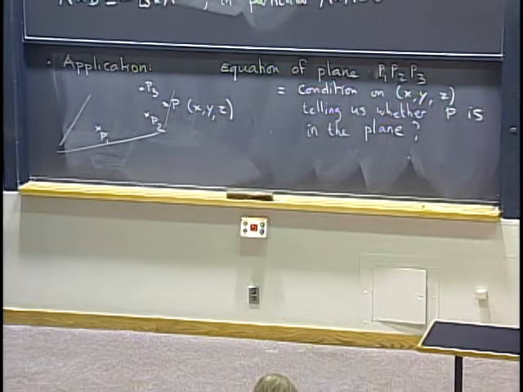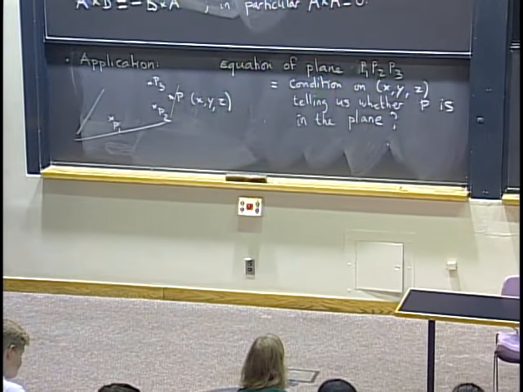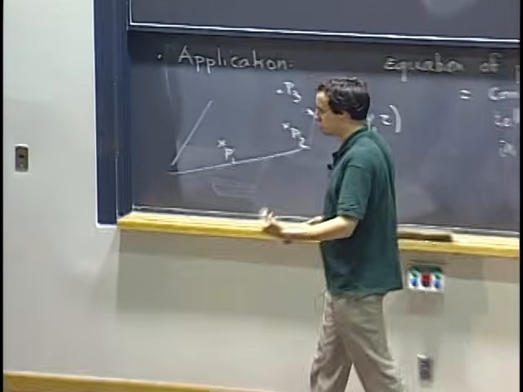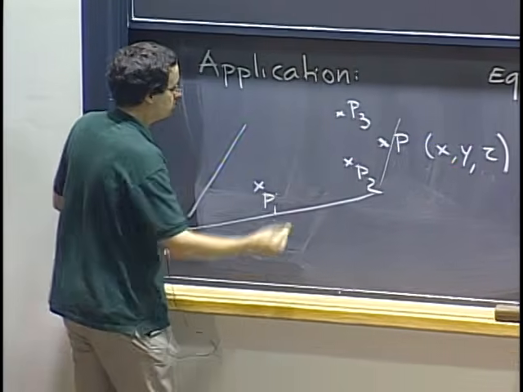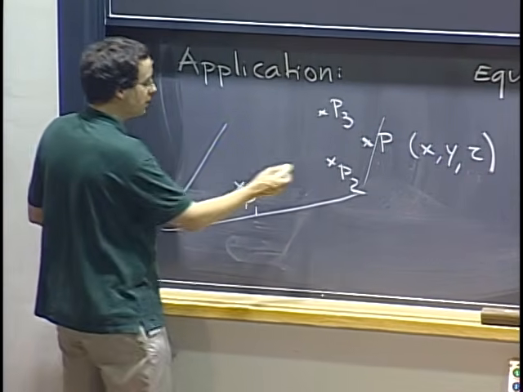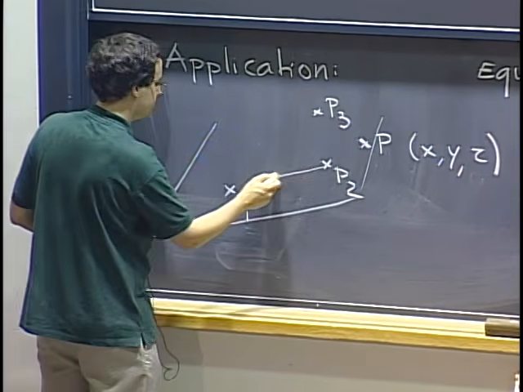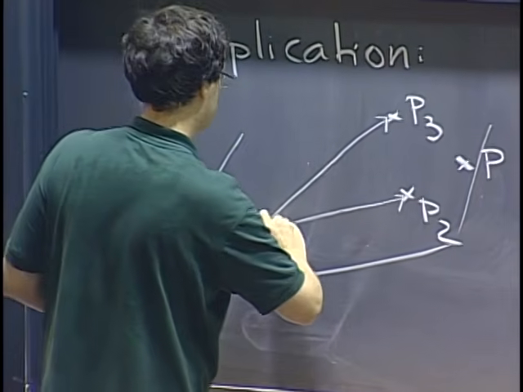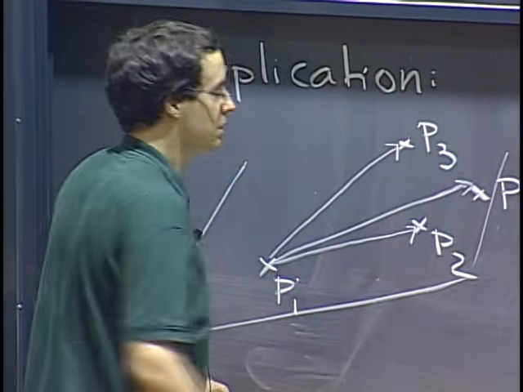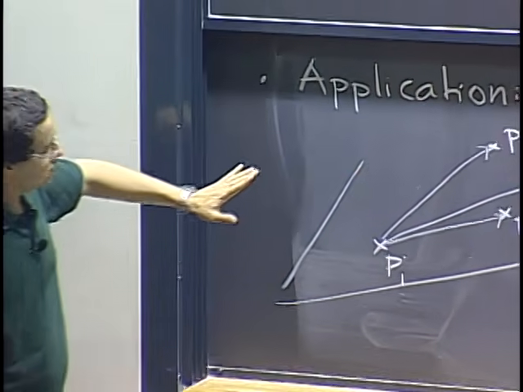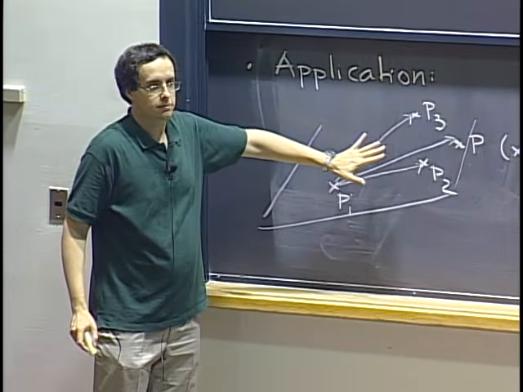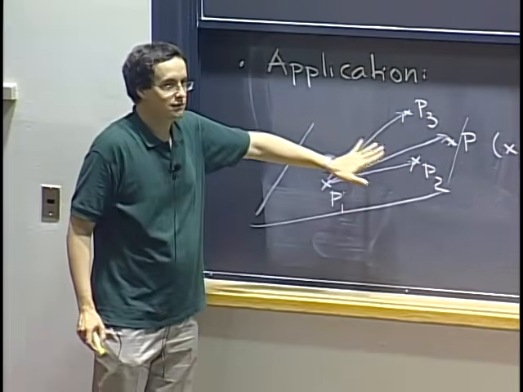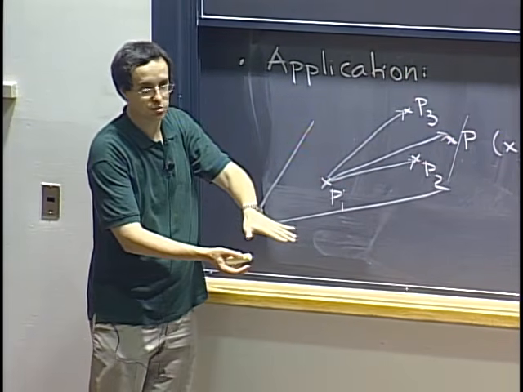Okay, so we have several ways of doing that. For example, one thing we could do, let me just backtrack to determinants that we saw last time. One way to think about it is to consider these vectors P1P2, P1P3, and P1P. The question of whether they're all in the same plane is the same as asking whether the parallelepiped that they form is completely flattened.